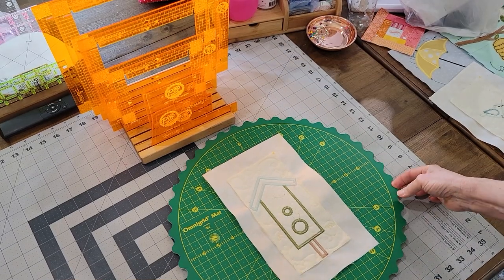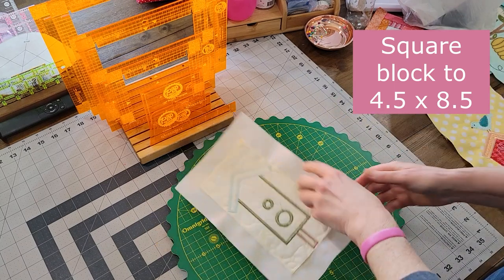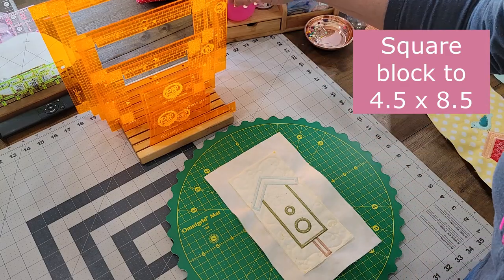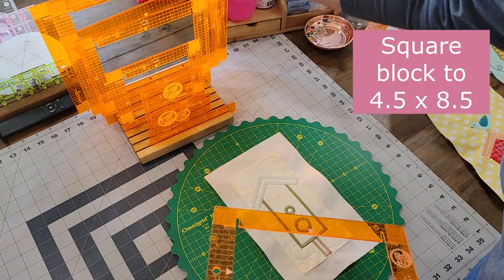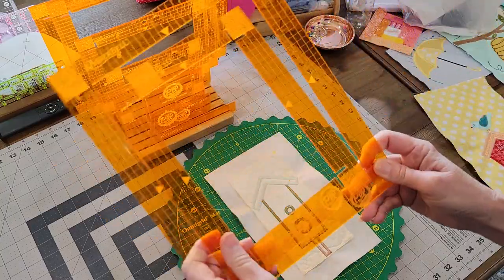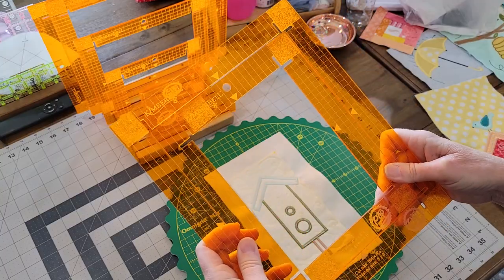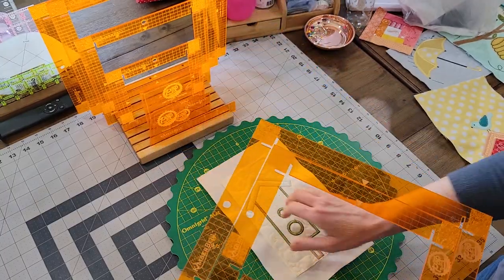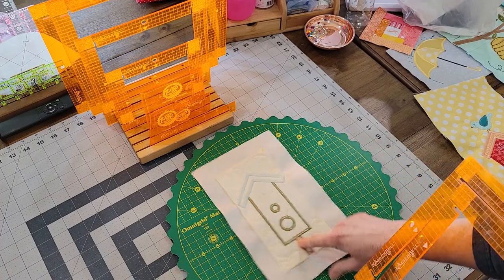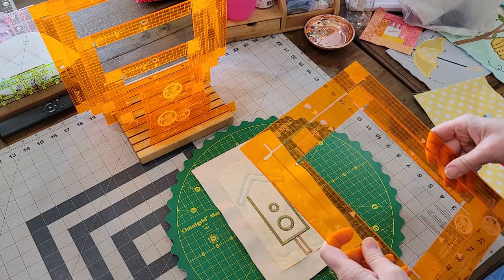So to cut these birdhouse blocks, both of the birdhouse blocks, we need to use two of the orange pop rollers if you have the orange pop rollers. So you're going to use the 4x6 and the 6x8, and we're going to put them together like shown, and we are going to place them on our block. So I do mine upside down.